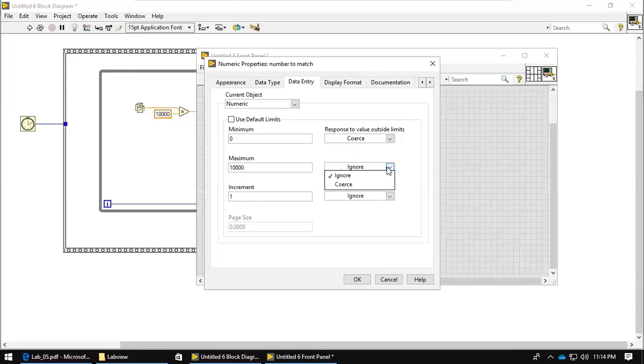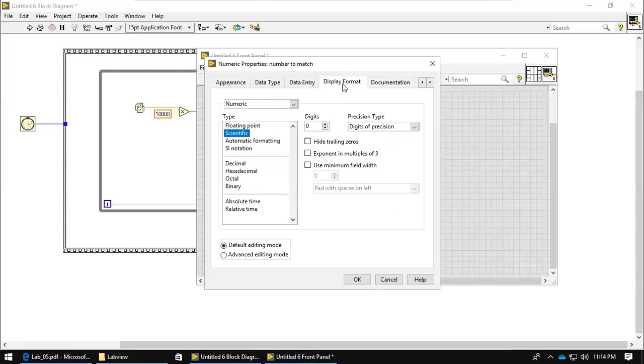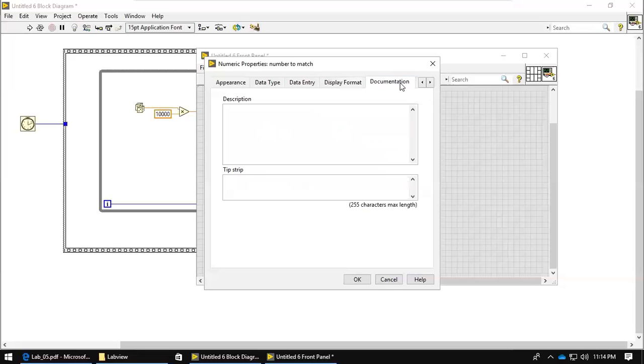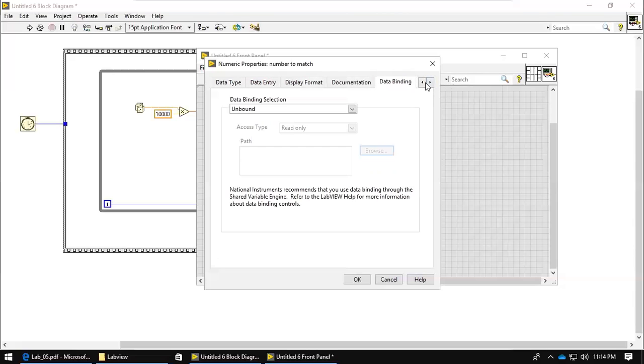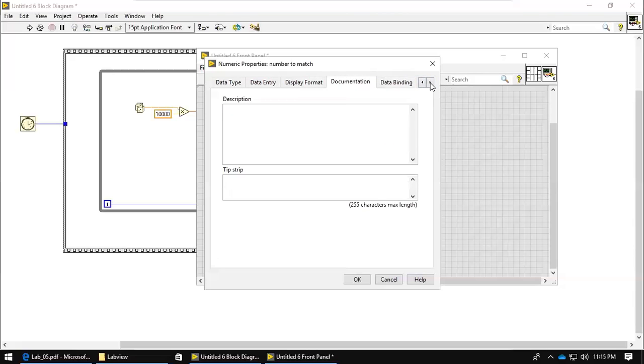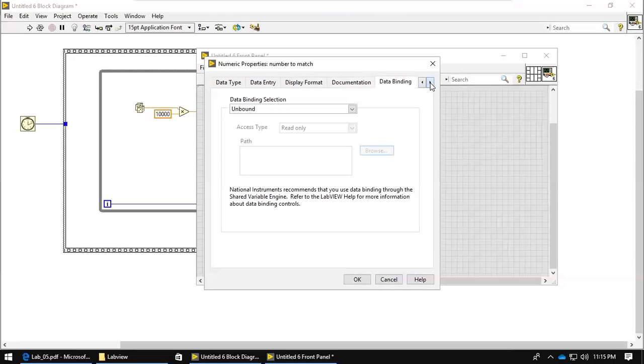And change this option to coerce to nearest. Then, can we have the default value? Let's see how we can change the default value.